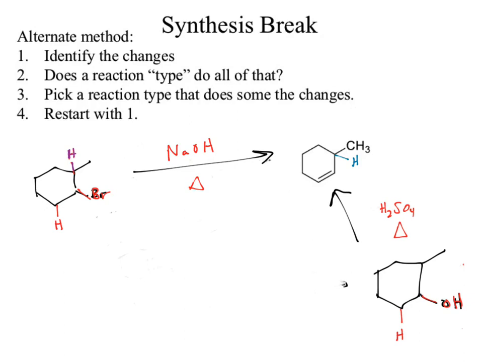What happens if I use a really big bulky base? Is it going to be able to get in to the purple hydrogen? Probably not. And so I will limit that secondary reaction. So I don't want to use NaOH. I want to use, what's that? NaH, sodium hydride. Oh, actually, yeah, fair enough. Bulky. Yep, totally lost me there, but you're right. NaH being insanely bulky, probably going to pull the least sterically hindered one off.